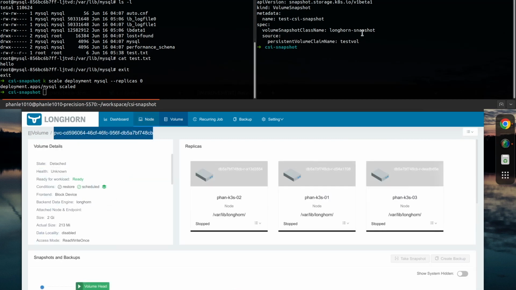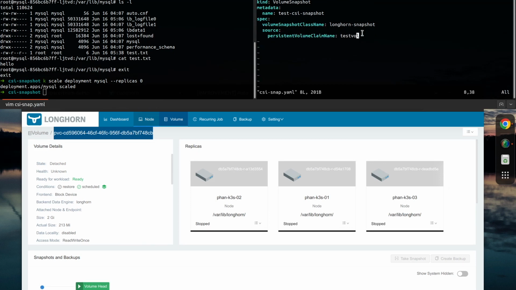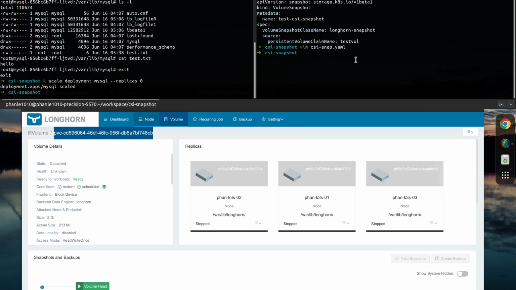Let's modify the source PVC so that it is taking the snapshot of the correct PVC. Now, when we apply this YAML file, the expectation is the volume should be auto-attached and a snapshot should be taken.